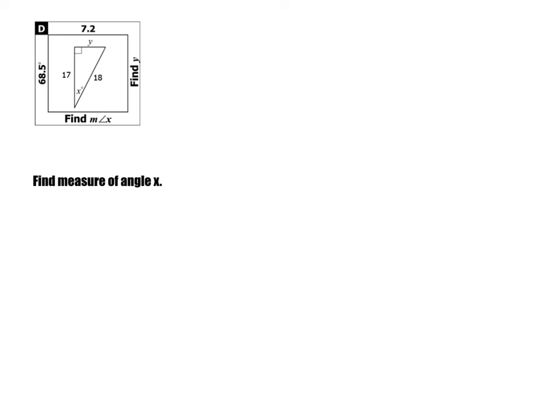If you look at x, we're not paying attention to the y part, but from x, 17 is the adjacent and 18 is the hypotenuse. So adjacent and hypotenuse gives us cosine of x equals 17 over 18. Again, since we're finding an angle, we're going to use the inverse function. To get x by itself, x equals, you hit second cosine, 17 divided by 18. When you hit enter, you should get x equals 19.2. So you're going to find the piece that has 19.2 at the top and drag it over. You're going to continue to do this throughout the whole puzzle.